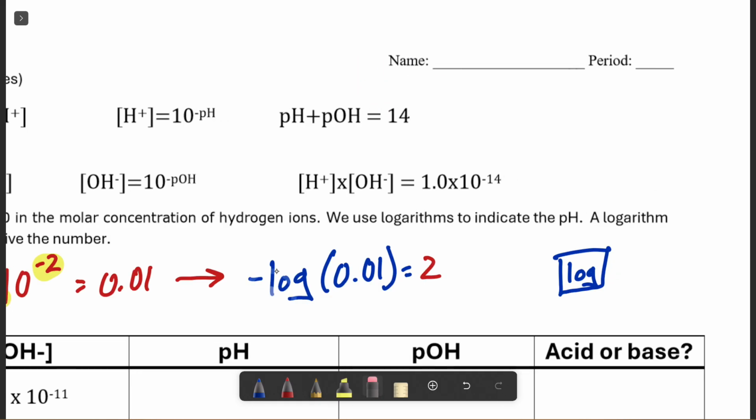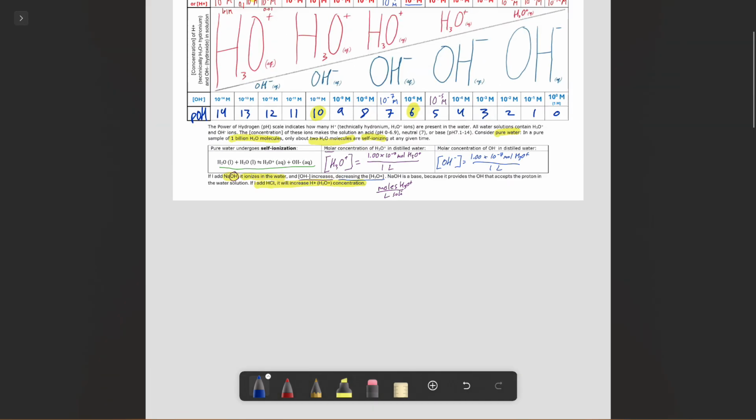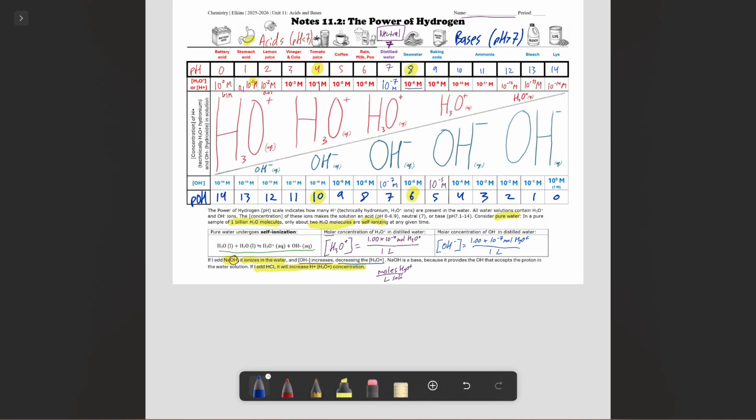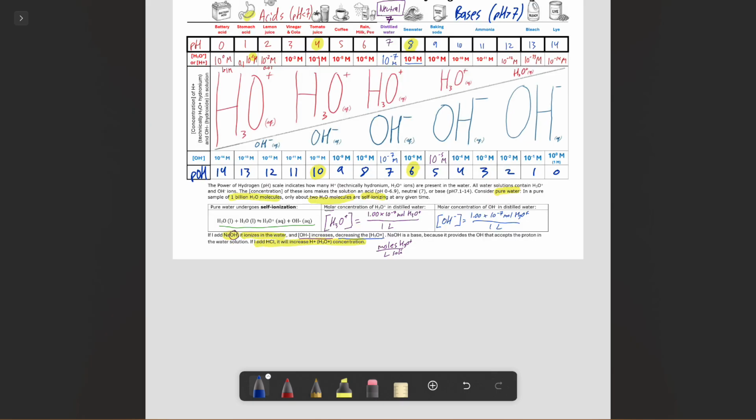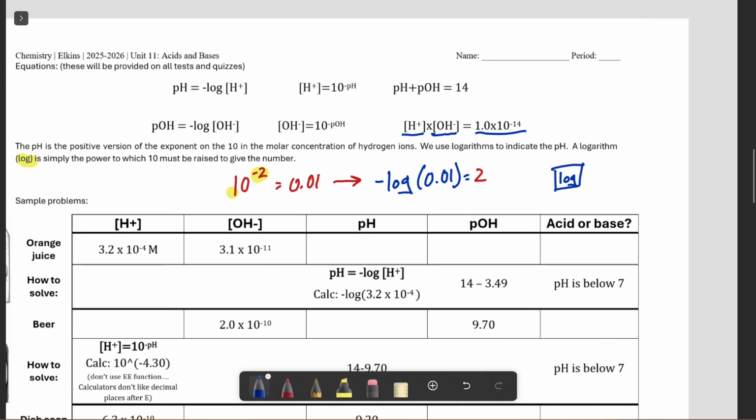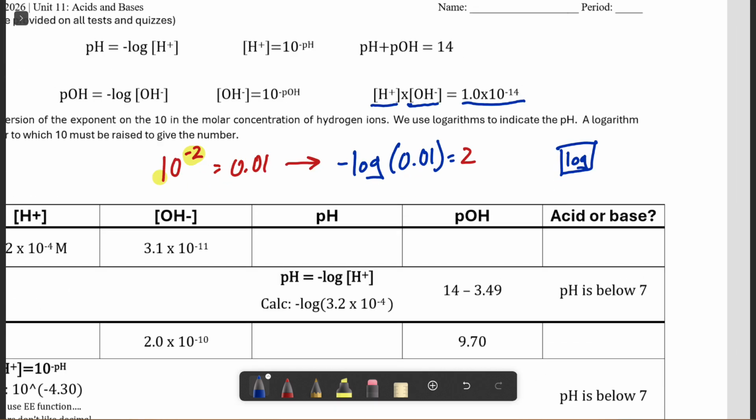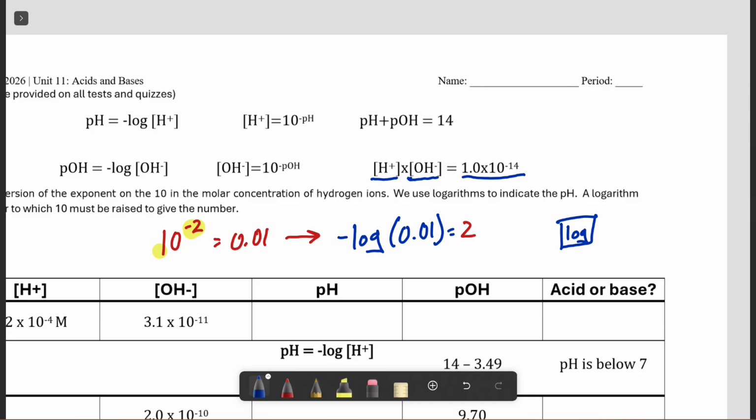Another equation here: pH and pOH, when you add those together, it always gives you 14. We already talked about that. And if I take the concentration of hydrogen ions times the concentration of hydroxide ions, I'm always going to get 1.0 times 10 to the -14th. Remember, 14 is that special number. So if I multiply 10 to the -6 and 10 to the -8, remember that to multiply powers of 10, you're just adding the exponents. And so you should get 1.0 times 10 to the -14.